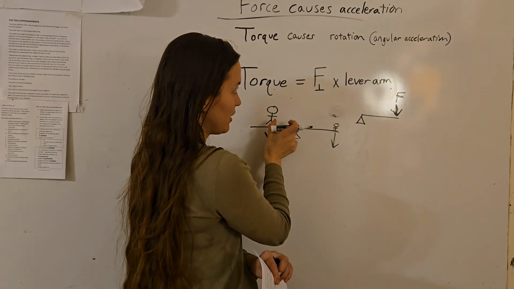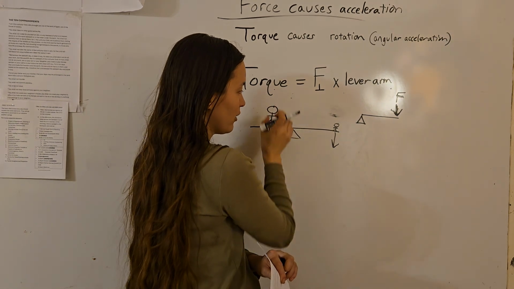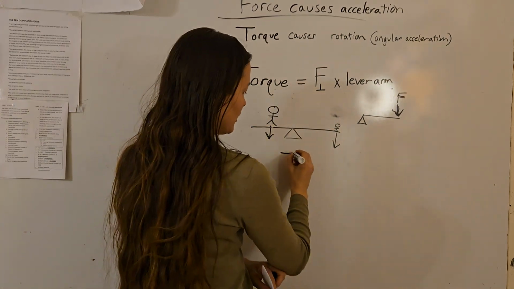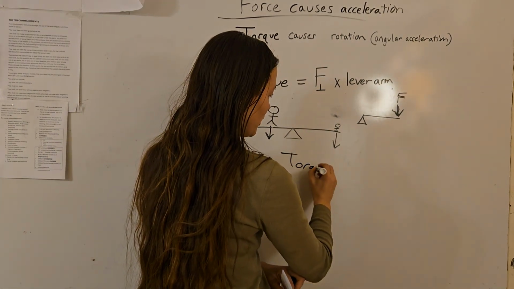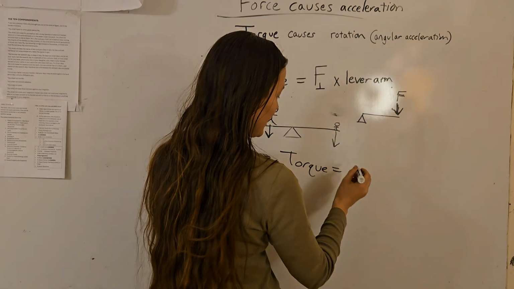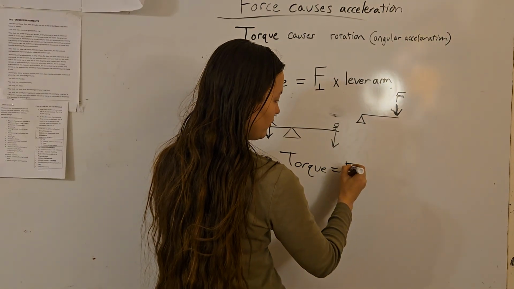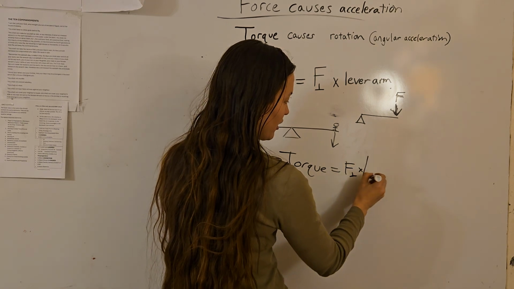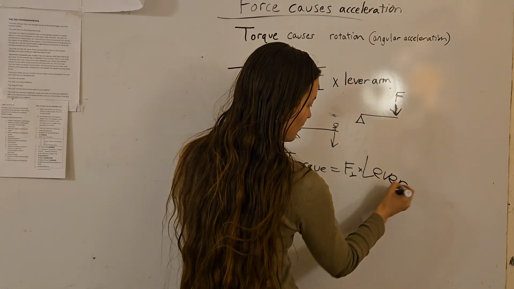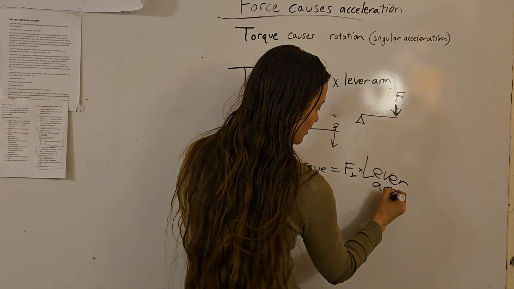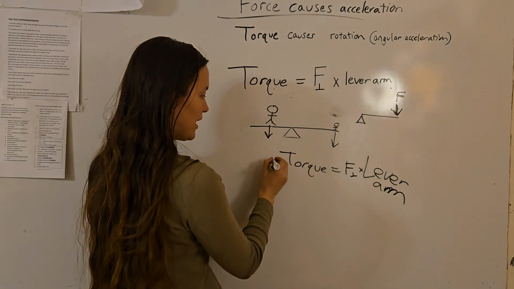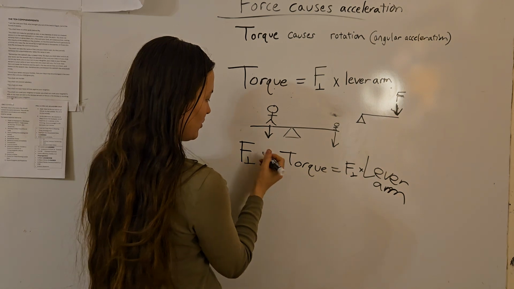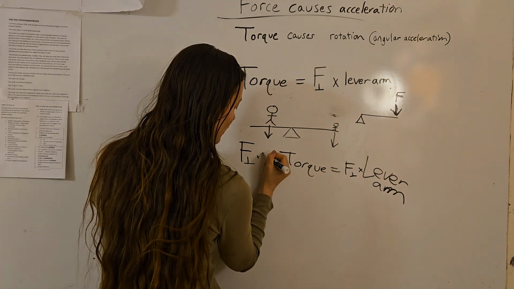This is a short lever arm times a bigger force, a smaller force times a longer lever arm. They have equal torque. So if it's balanced, look, they have equal torque, the same torque. With the little guy, he's got a little bit of force, gravity on him, but a big lever arm. See? And on this side, to balance the torque, he's got a big perpendicular force, but times a small lever arm.